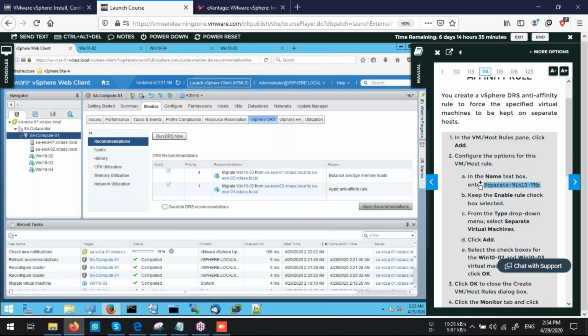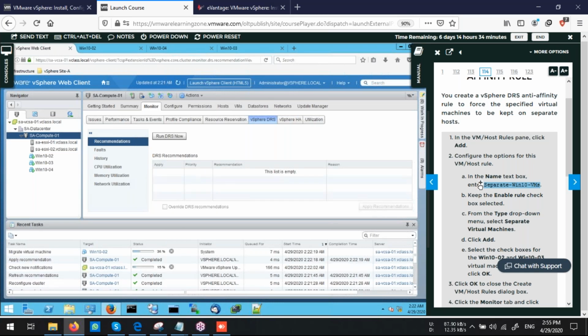Okay, and it applies the affinity rules. Due to the anti-affinity rule, these are recommendations generated by the DRS. Let's apply, to start the migration of your Windows 10.2 VM.